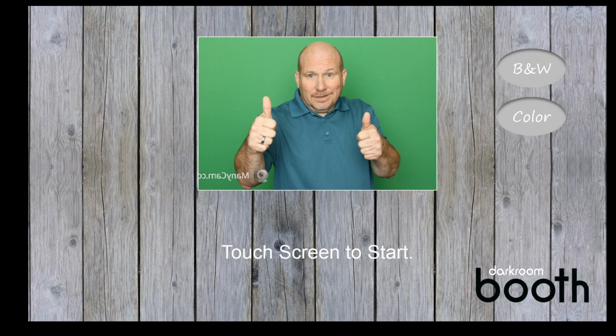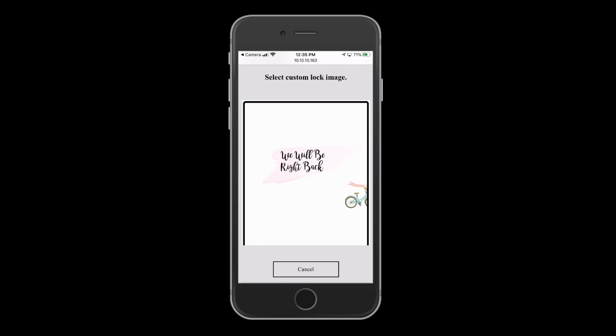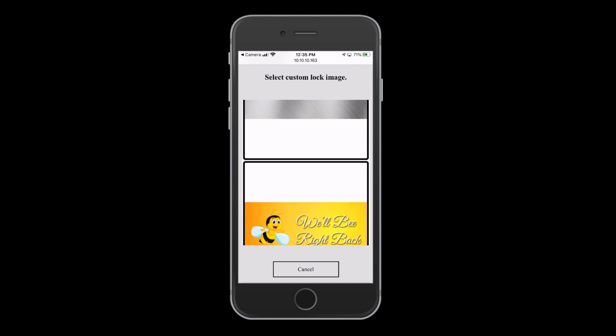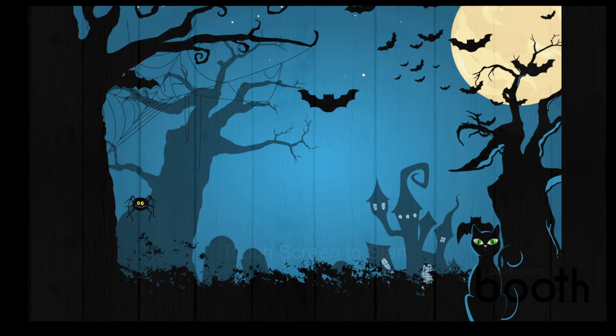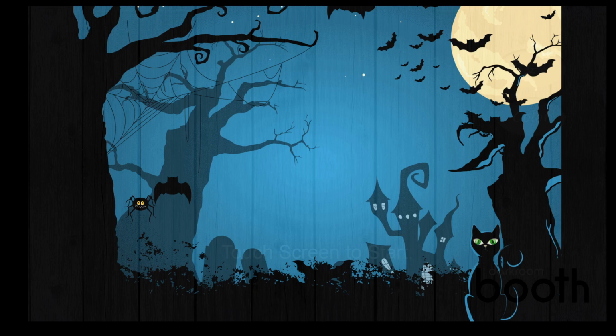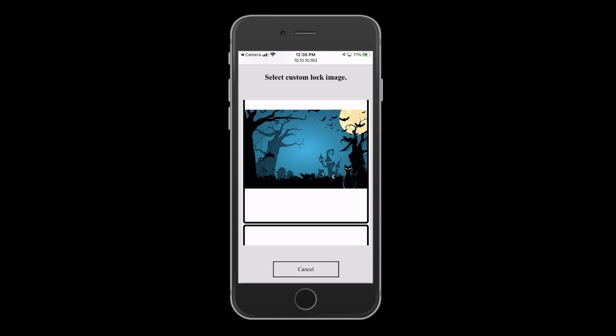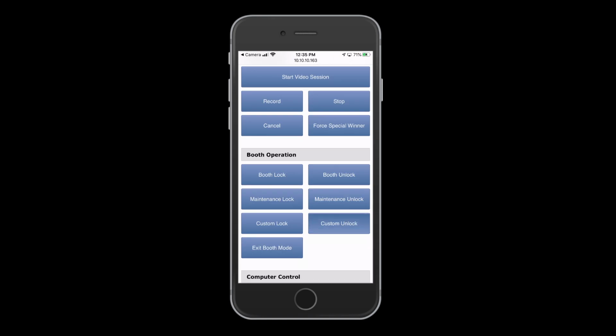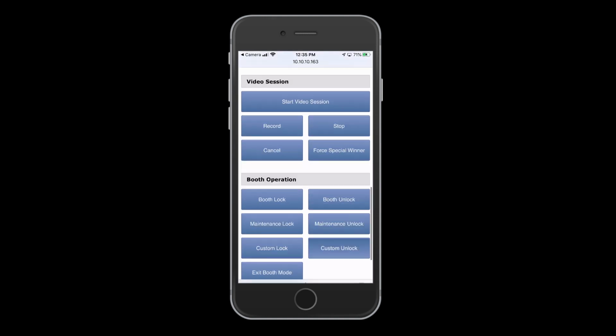I'm going to switch back over to the phone so you can see what that looks like. Now on my phone, you can see how I'm scrolling through the custom booth locks that I have to choose from. You can pick one like that. These are GIFs, but you can use a video or a still photo too. If I choose that one, now I'm going to switch back to my main display, and you see the booth is locked with that on the main display. Now you can unlock that as well, and it goes back to the main screen. All right, so that's a pretty handy feature right there.